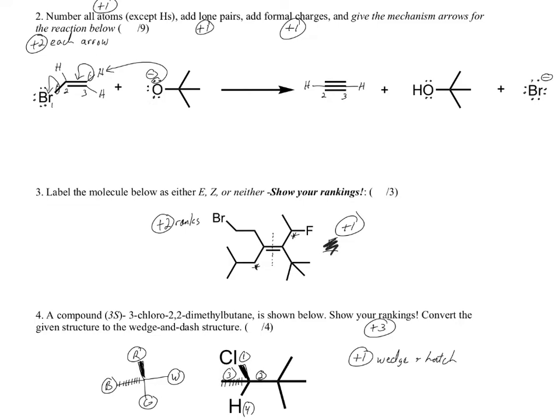This is, of course, a Z alkene. Sorry about that. Z alkene. The bromine and the fluorine are on the same side, Z, based on their rankings. Carbon's a tie, but then carbon to carbon, fluorine wins. Carbon to carbon's a tie. Carbon still a tie. But now this is carbon, this is bromine, so this is highest rank, so it should be a Z alkene.